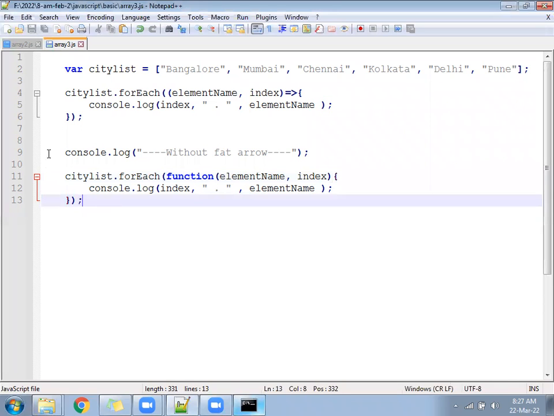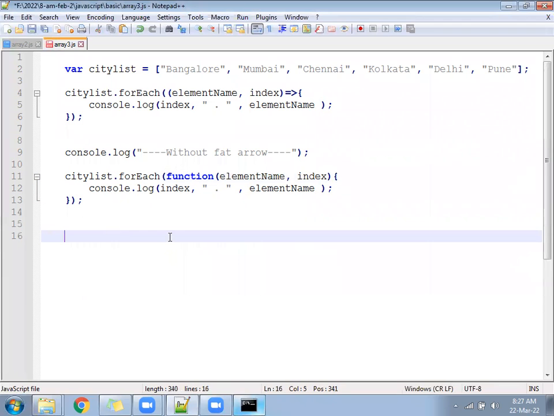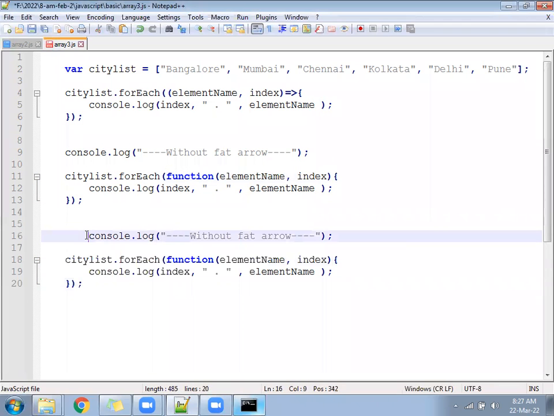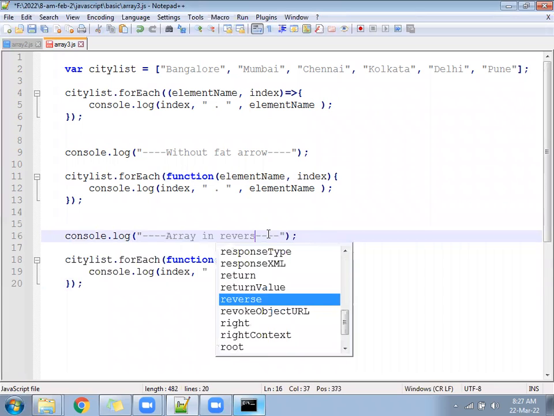Okay, so working. Now come here. You can apply one more function. Maybe sometime there will be a requirement to print the data in reverse order, last in first, array in reverse order.